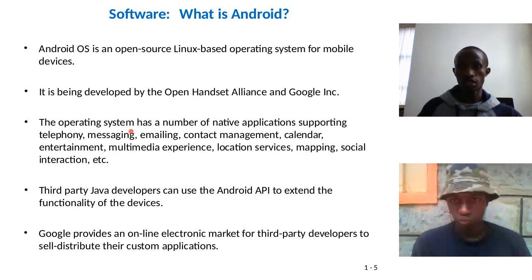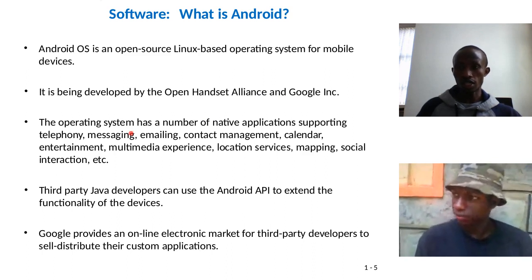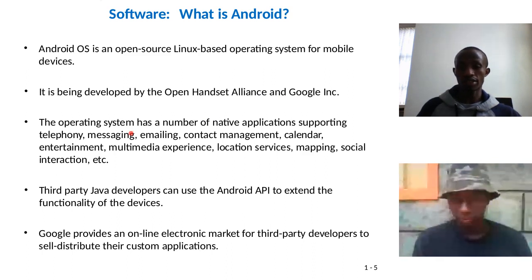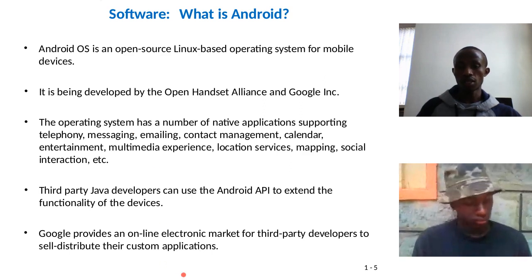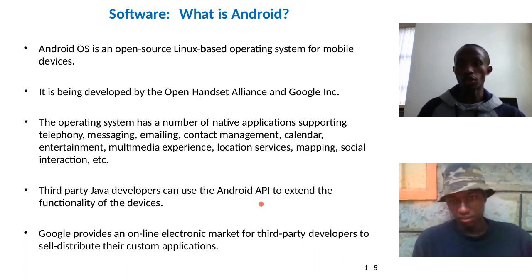We also noted that for this mobile phone based operating system, there's quite a lot of applications that it can support. Also, third-party developers can use the Android API. For those who don't know, API stands for Application Programming Interface, and what an API does is connect two different programming platforms.